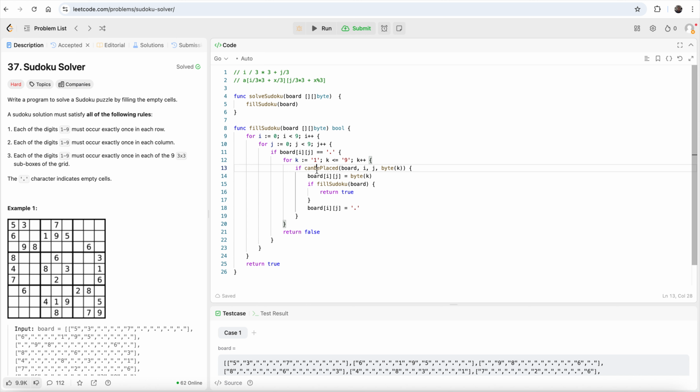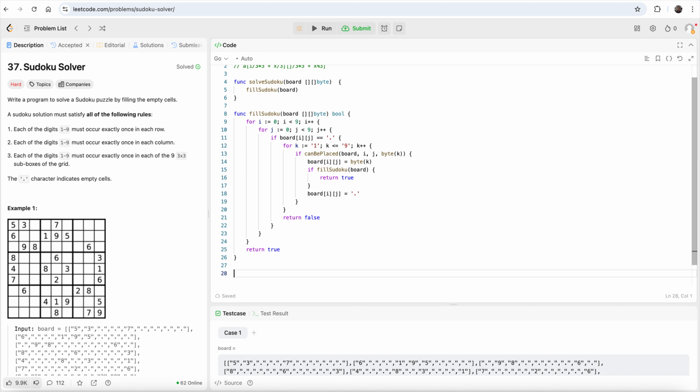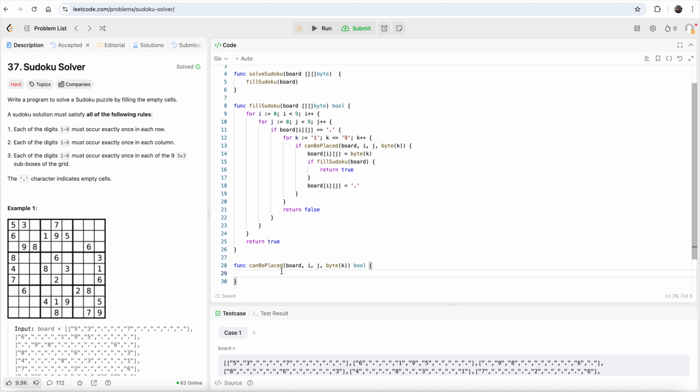Okay, let's develop this function. So I'll just copy this and put it here. It's going to return a boolean, and this is board, type is two-dimensional array of byte, i and j both type int, so I can put int, and this k is type byte, just say byte.